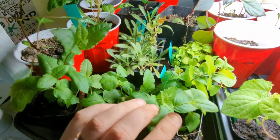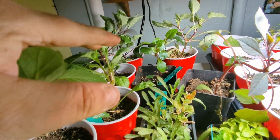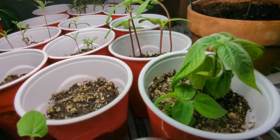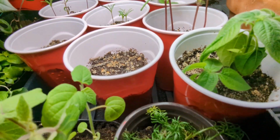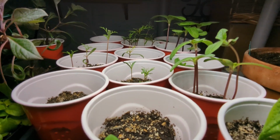I have a few trays of flowers still in the house. These are balloon flowers. I've got gomphrena. These are all my dahlia transplants. Over here, these are tithonia. I got a little bit of chamomile. I don't know how come that guy got stuck in the house. These are the ones I just started, cosmos and sunflowers.